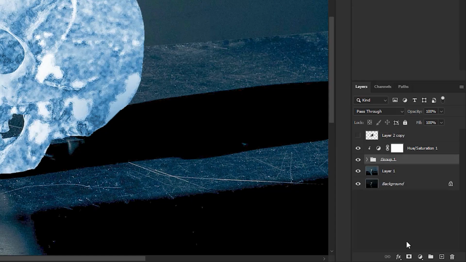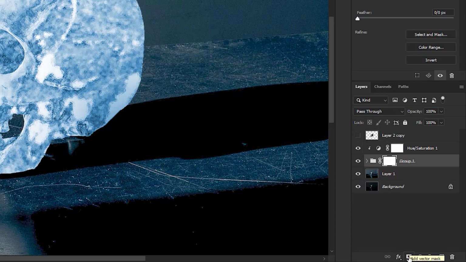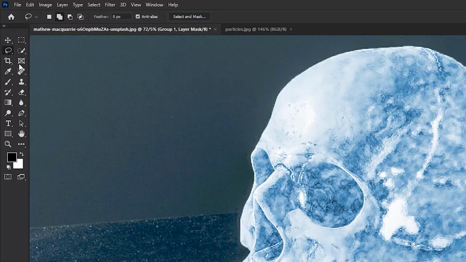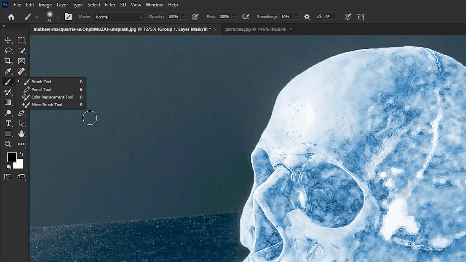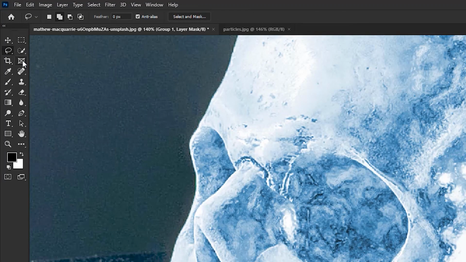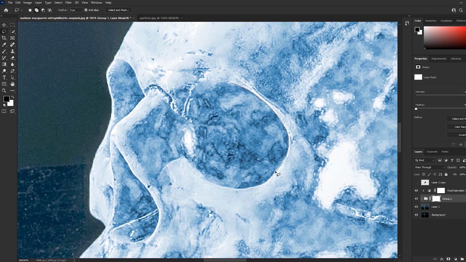Close the group and add a mask layer, clicking on Add Vector Mask. This mask layer is for us to erase the icy filter from the skull and create an illusion of depth here in some areas of the skull. So with the mask layer selected, have the brush tool with a black color and a 0% hardness and opacity of about 20%. Now you can manually erase the filter from it, but I recommend using the lasso tool to kind of draw some areas around some parts of the skull which we want to draw kind of a shading in them.